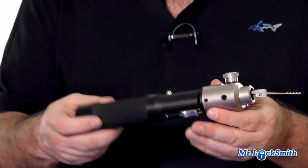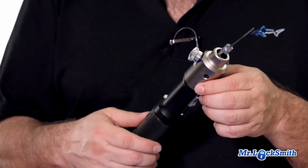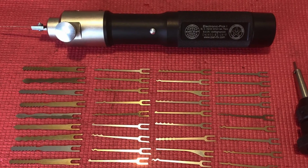It takes a little while to get used to it. This is totally adaptable to almost any lock you're working on. This is what you judge everything else to. If it can come close to this, it's great.